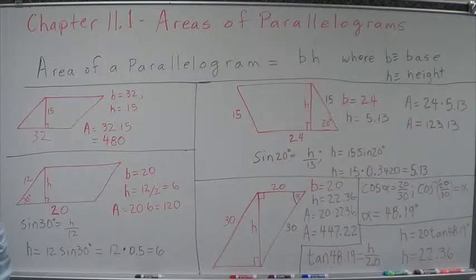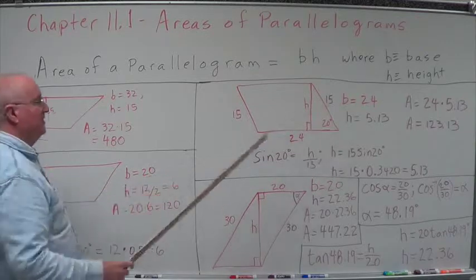Now, there's nothing new here. Nothing at all. Here, it's just an equation, plug and run. This one, we're given an equation, and we're given an angle that lets us know it's a special right triangle. We're supposed to know those special right triangles. We can apply that, or if we forget that, we can use our trig ratios to find out what that is and go. Trig ratios are not new. Only thing new is that equation. Apply it. Here, nothing new.